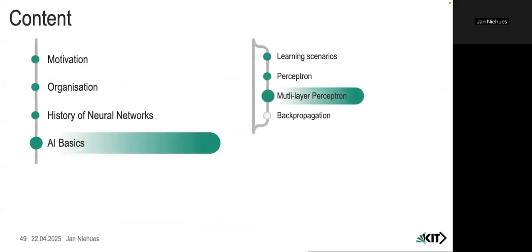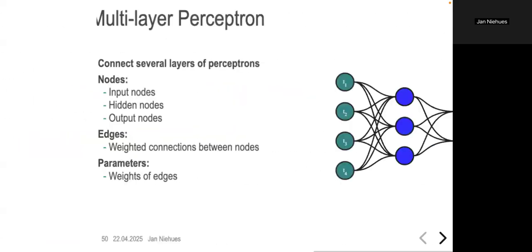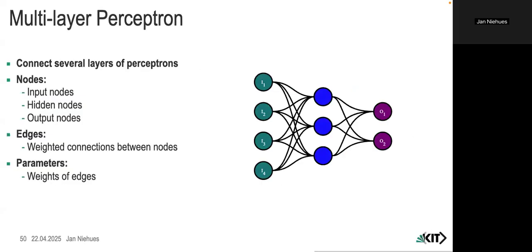But as you all know, that wasn't the end of neural networks. We're still using them all. So somebody had to come up with something to make them more powerful. And the idea is quite straightforward. One of these units is not very powerful. But if we combine these into a larger network, they get very, very powerful. So what you have to do is, instead of having only one neuron, which takes the input and then produces the output, you combine them.